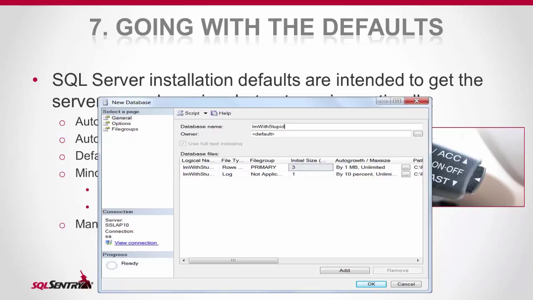That way you don't get all these constant incremental growths. And by the way, SQL Server can't process any other transactions until the transaction log is done with its auto grow. So you don't really want that to even fire off in the middle of the day anyway. You don't want it to happen unexpectedly. Of course, I never turn it off, but I like to manage it rather than have it manage me.